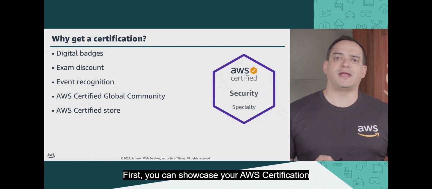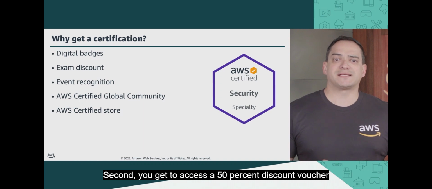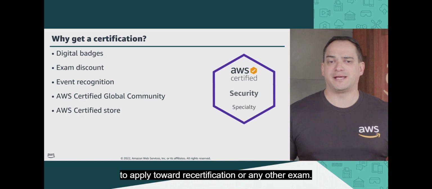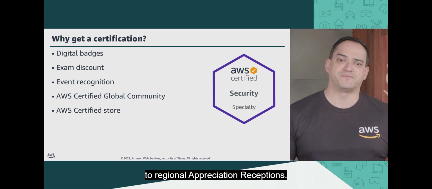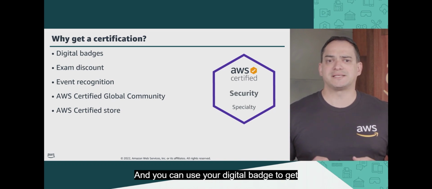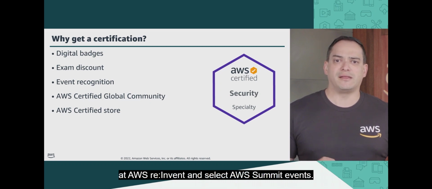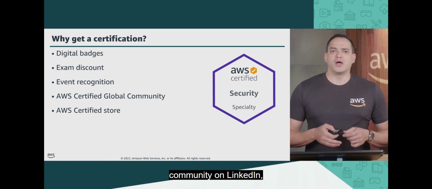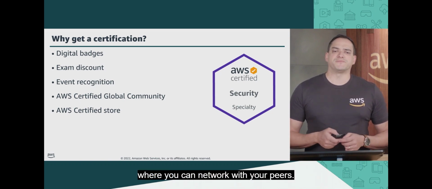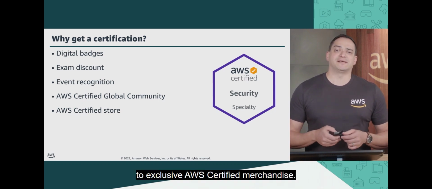First, you can showcase your AWS certification achievement with digital badges. Second, you get to access a 50% discount voucher to apply towards recertification or any other exam. Next, you receive invites to regional appreciation receptions. And you can use your digital badge to get exclusive access to AWS certification lounges at AWS re:Invent and select AWS Summit events. You also gain access to the AWS Certified community on LinkedIn, where you can network with your peers. Finally, you unlock access to exclusive AWS Certified merchandise.